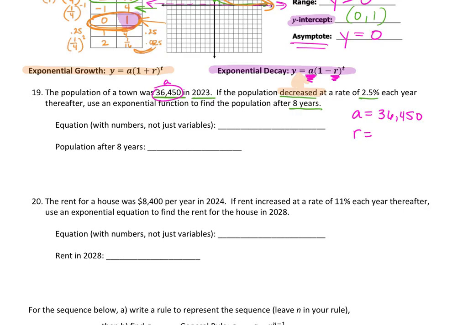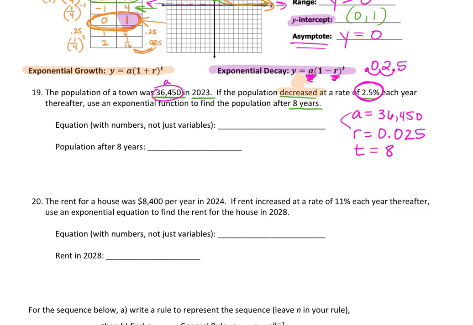What's the R in this problem? Not 0.25. It's not the time. It's using this number, but it's not 0.25. So if this is 2.5 as a percent, you're always dividing by 100 to turn it into a decimal, right? Which means you're moving the decimal 2 places to the left. 1, 2. So you've got to drop in a 0. Okay, so your R is going to be 0.025. Okay. What's the T in that function? It's 8. Yeah, you're going to drop in an 8 for that.